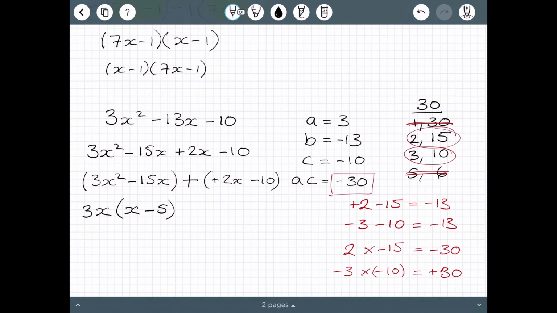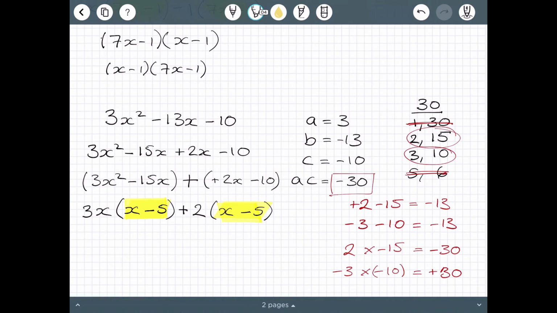If we look at the next one, it's a positive 2x. That tells me it's going to be a positive number coming out. Is there any letters in common? No letters in common. Any numbers? 2 goes into 2 and into 10, so 2 comes out. So 2 times what gives me positive 2x? 2 times x. 2 times what gives me negative 10? Negative 5. Okay, so let's quickly check. Did I get this parentheses and this parentheses to match? Yes, I did. They are both the same.